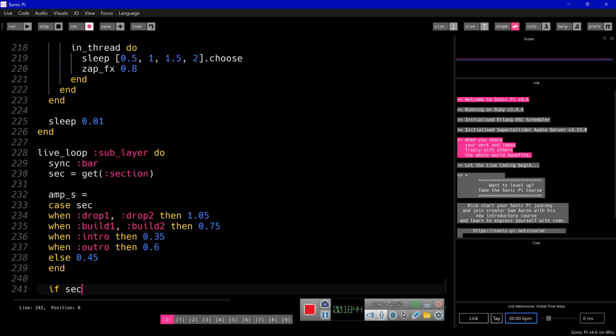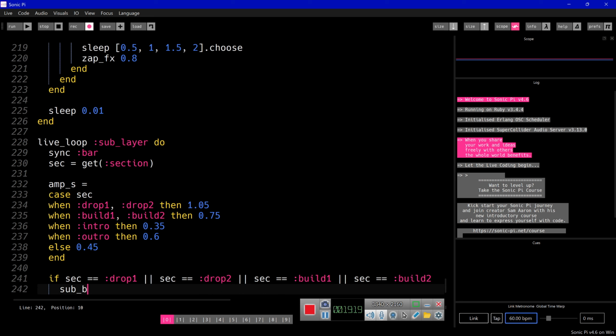So if the section is in drop 1 or the section is at drop 2 or the section is at build 1 or the section is at build 2, then we define the sub bass as E1.